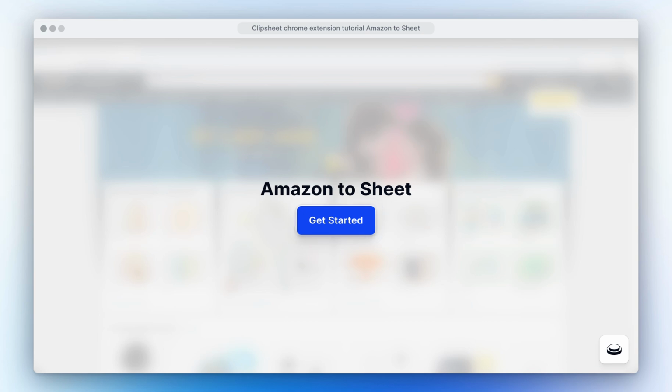As a furniture company owner, you want to price your company's products, and visiting Amazon to research similar product prices is certainly a good choice. Let's explore how you can utilize Univer Clipsheet to assist you with this task.